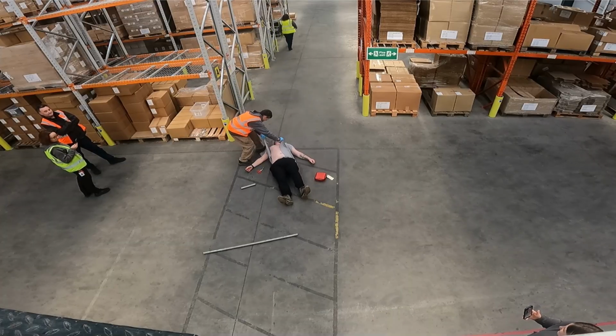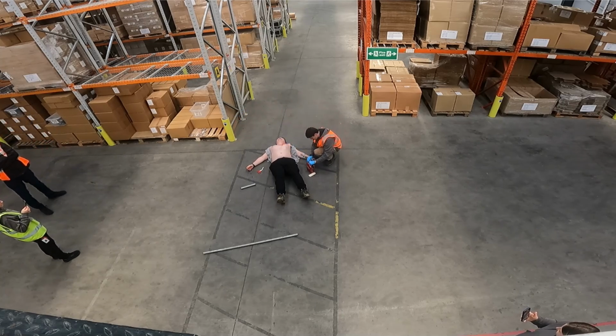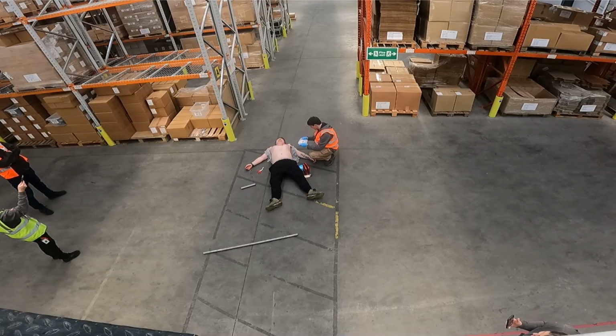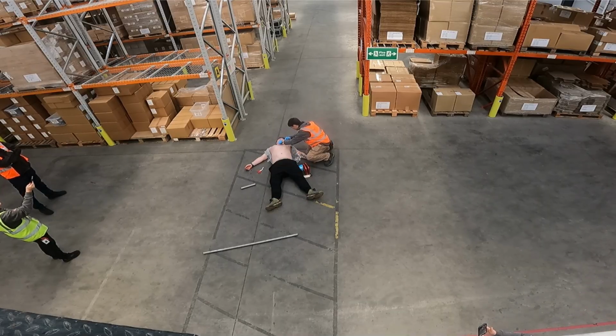You see George's rest rate going really high. Got a big hole in the middle of his chest. Breathing really fast. Dead simple, blue Russell chest seal. Taken out the trauma ready kit. Opened up. Pulls off either side, nice and quick. Puts it over the hole in his chest, stopping air going into that pleural space. Stopping that build-up of pressure, causing the lung not to expand and contract.